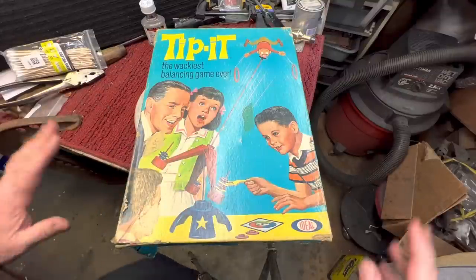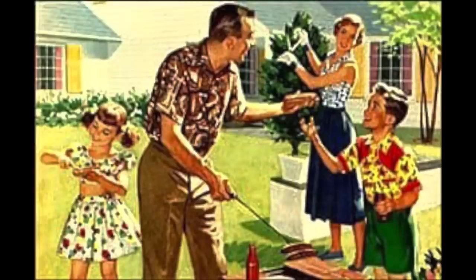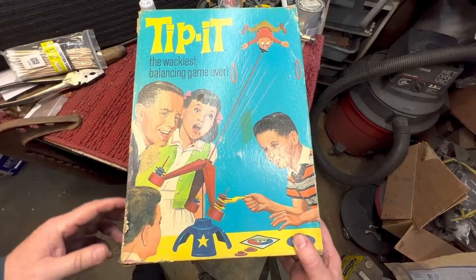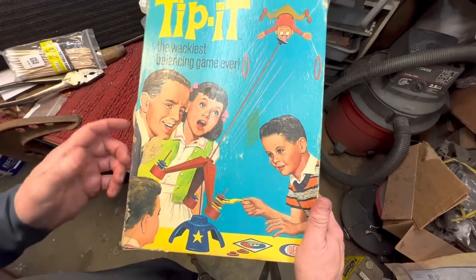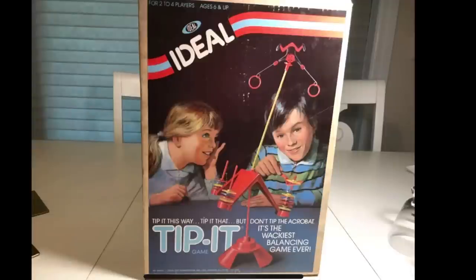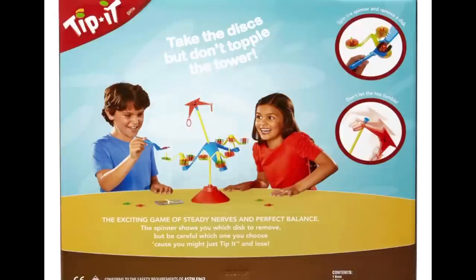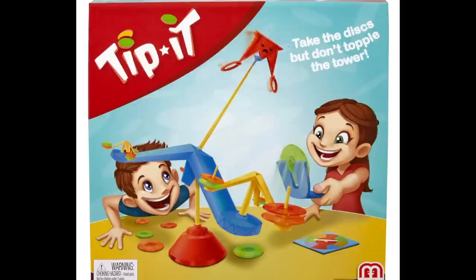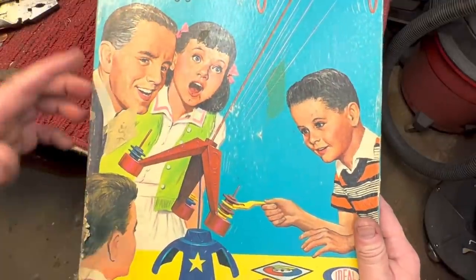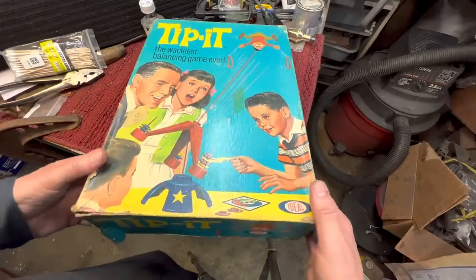Let's take a look at this beautiful box art. Here we have a typical family of years ago, which they're trying to get away from now. You would look at this as a kid and say, wow — look at the dad, the two boys and the girl, all groomed, nice haircuts, all of them well-dressed. As this game progressed, so did the box art. Back in 1980 it changed a little bit — the hairstyles are a little bit longer, the collared shirts are starting to go. And in the latest rendition they put some kind of crazy graphics on the box to try and be more inclusive or whatever. It's funny how nicely those kids were dressed, all clean cut. Anyway, it's a game of balance.